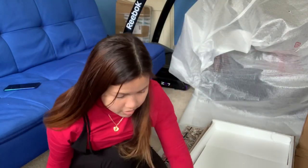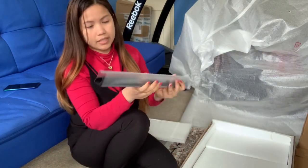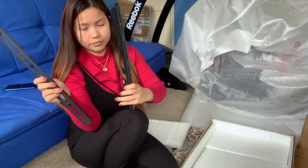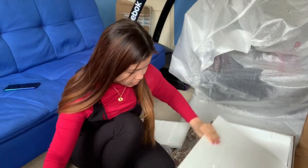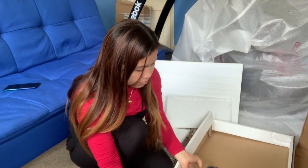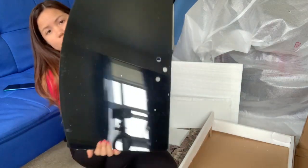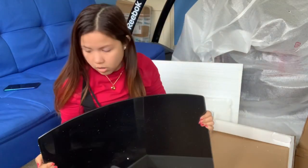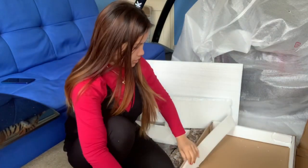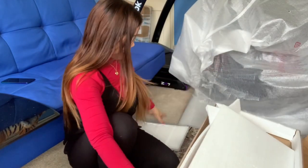Ah, it's heavy. This one is heavy. And this metal. Two metals. And okay, so this is the main board. Oh, it's very heavy also. So, we'll start this assembling. It's empty already. I'll just put it back here.